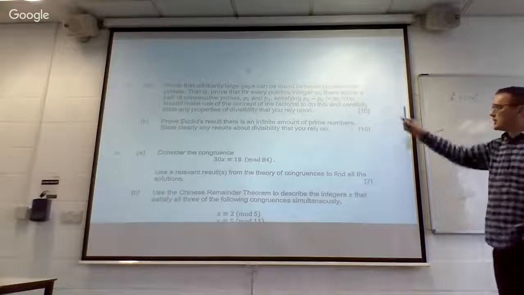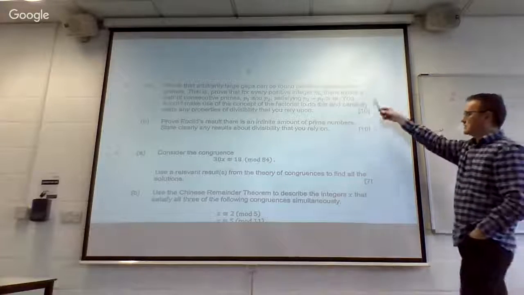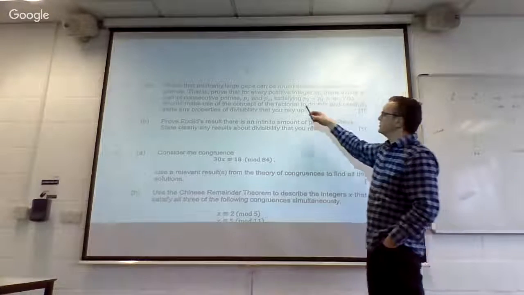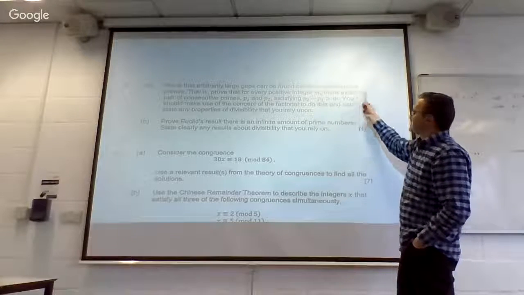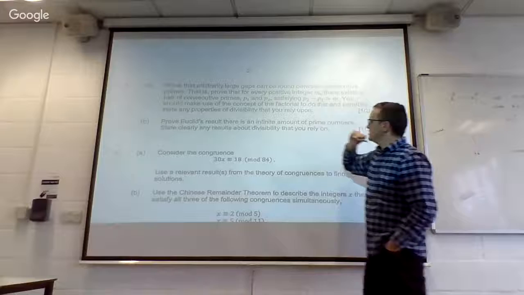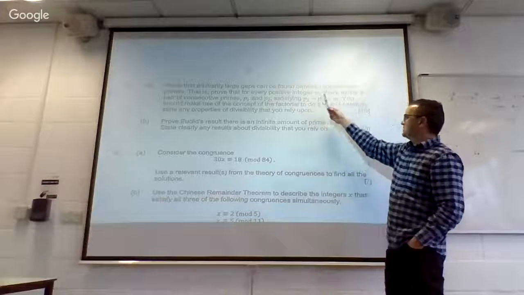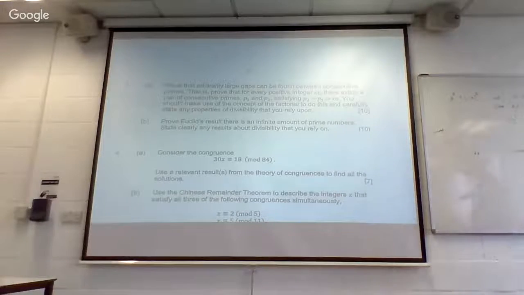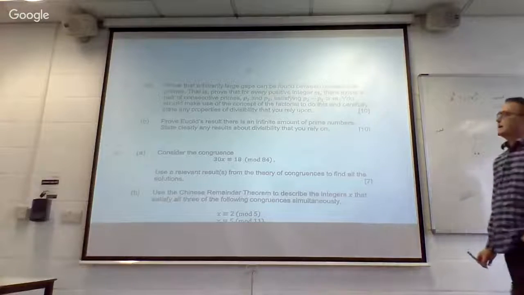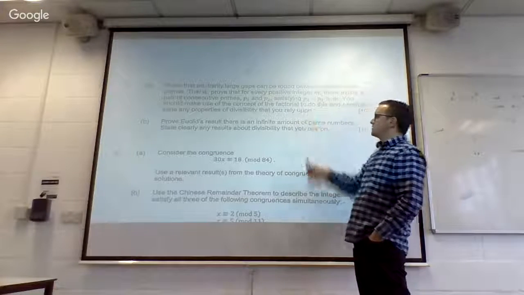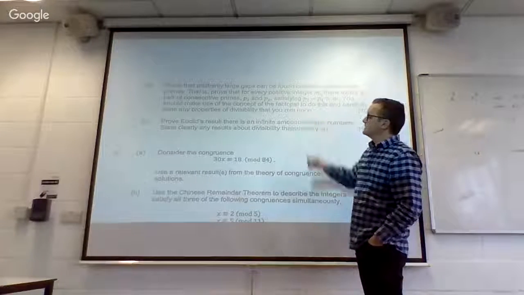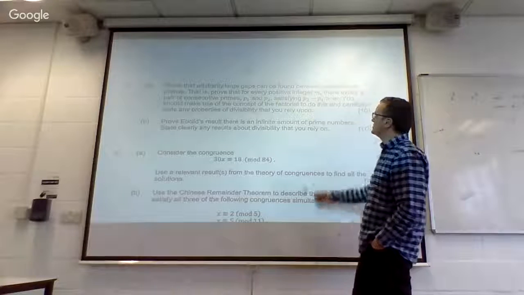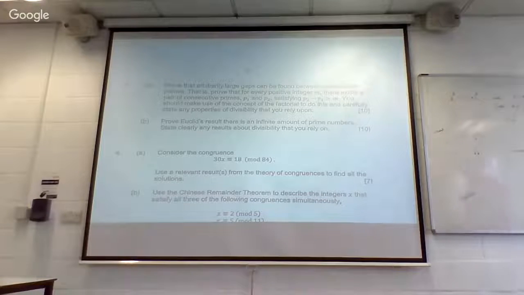Now there's a bit of a hint or a reminder. First of all, it spells out exactly what this phrase arbitrarily large gaps means. Prove that for every positive integer m, so m is the size of the gap, there exists a pair of consecutive primes, p1 and p2, satisfying that the distance between p1 and p2 is at least m, strictly. That's just spelling out exactly what the result here is. And the hint is to make use of the factorial to do this. And carefully state any properties of divisibility that you rely on.